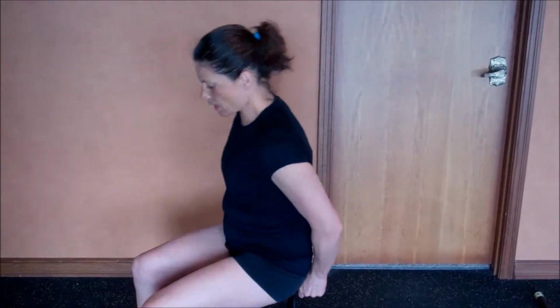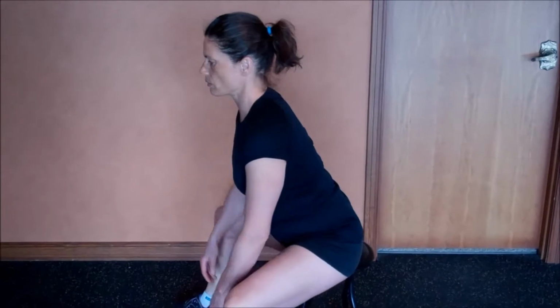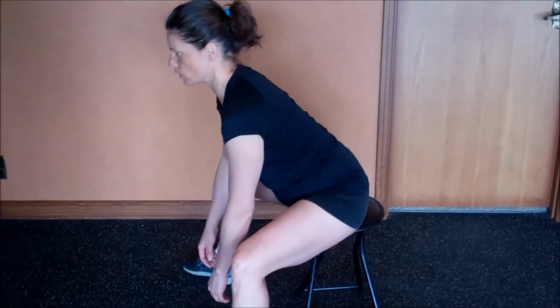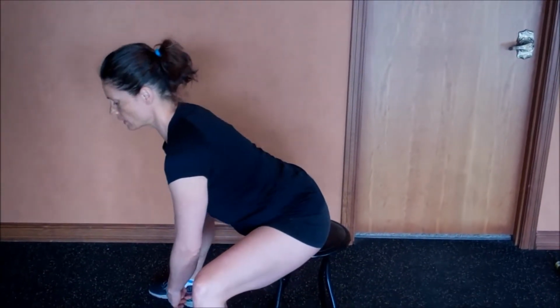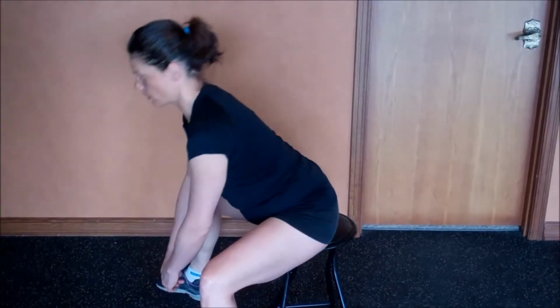You can do the same thing, just spread your legs apart and slowly start to bend down. And just hinge from the hips again. And you'll feel your buttocks again moving on the seat this time instead of the wall as it did in the original clip. So just find that place there. And there's no need to add any weight. This is just all about getting the movement down.